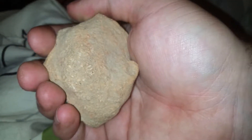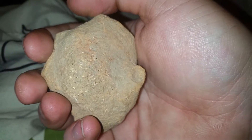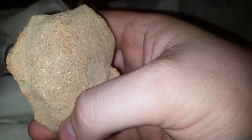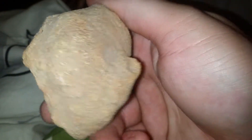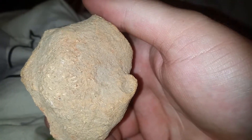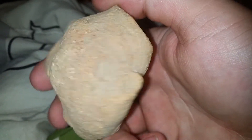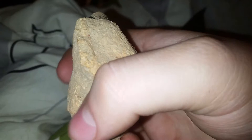I believe I'm holding — maybe it's an animal heart, it's a possibility — but I do believe this to be a heart. I didn't even think about it when I found it. It was a few days ago, actually. I felt compelled to pick this stone up out of the creek branch and bring it home, and then I realized, wow, this looks like a heart. So give me your thoughts on this.